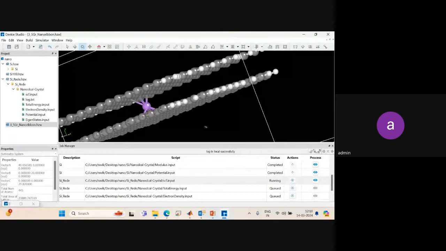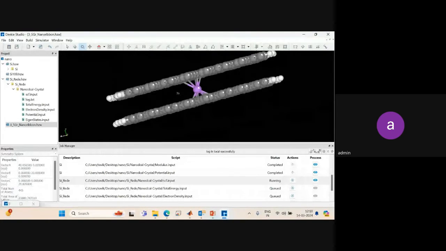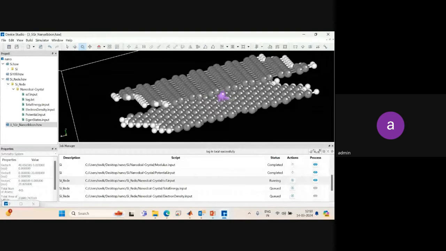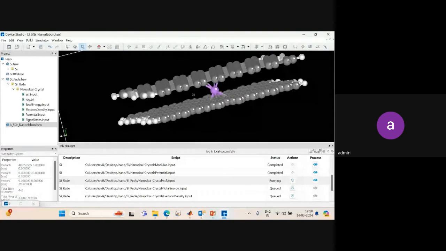This is one simple dummy example that I created, so that whatever manipulation, whatever desired shape you would like to create according to your particular research, you can create like that. You can define some electrode also, or you can make more H2O. You can also include that, or different possible combinations are there. I don't know what problems you are working on, but I can assure you the software can help you a lot in modeling whatever desired type of structure you want to model and simulate.